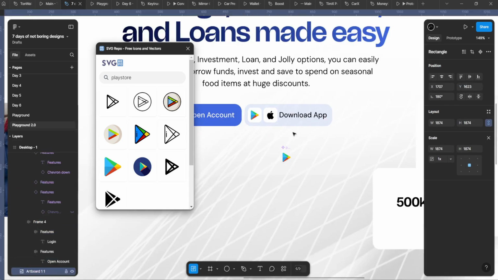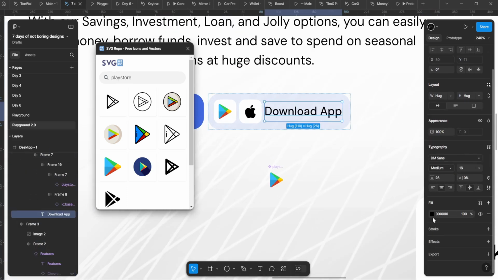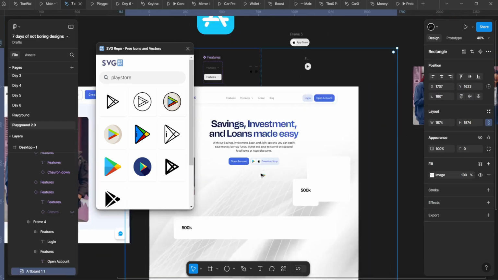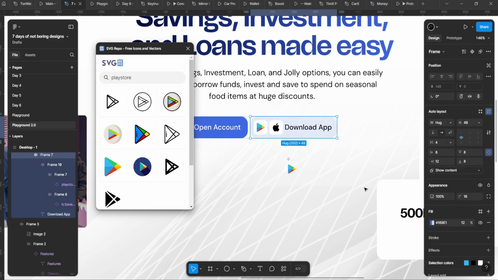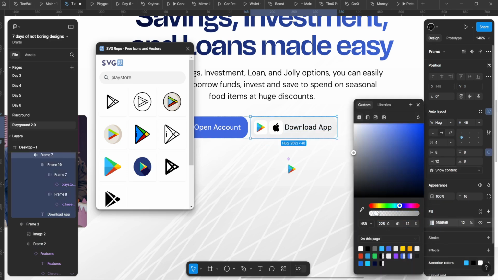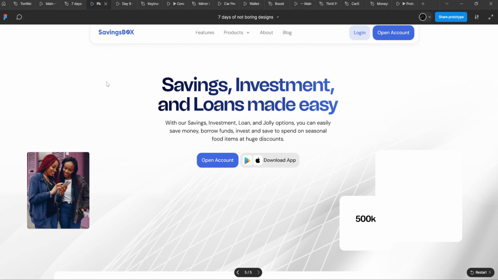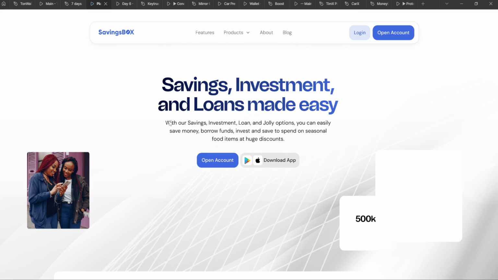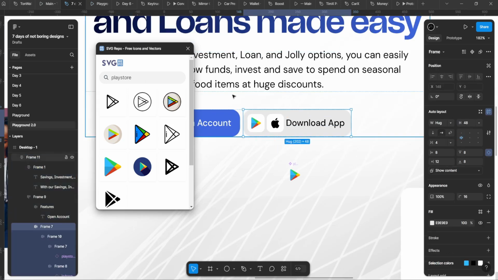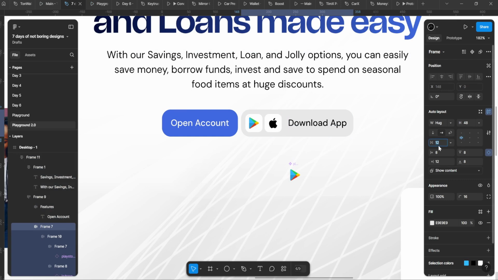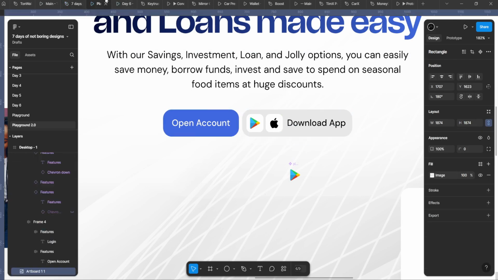Yeah. Then for the Play Store, I think App Store is black. So black is good. What can I even say about this guy? I think I want to keep this neutral. It's not doing what it should do. I probably must just keep it neutral. Something like around here. Looking off, but right? And then the spacing. Oh my god, what kind of spacing is that? Eight maybe, right?